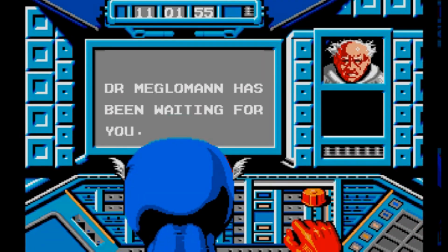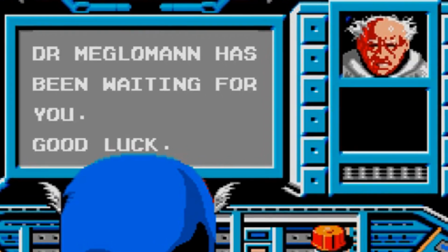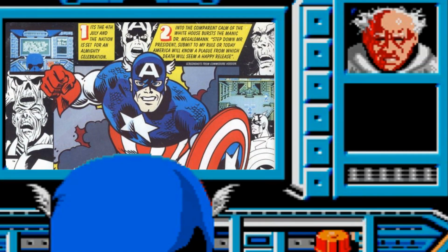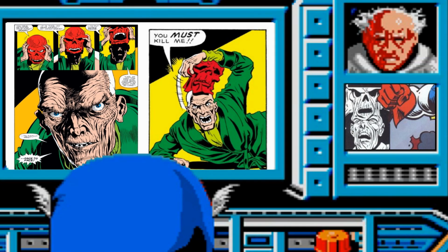This in-game image is the only art that exists for Dr. Megalomann. Though there is this weird old man and a ghost figure kind of thing on the box, could they be connected? Oh, here's the print ad, which shows something a little clearer. The ghost figure is actually a mask. In fact, wait a minute. This is comic book Red Skull taking his mask off.